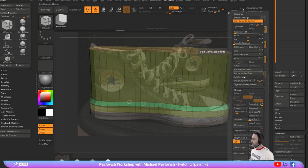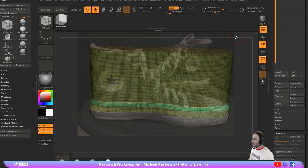So what I'm going to do is a quick crease under my geometry crease menu. We'll do a crease PG, turn on dynamic, and hit apply. And then we will immediately go in here to Dynamesh. Hit no. There we go, perfect. And this will be just a Dynamesh that we can start sculpting on.